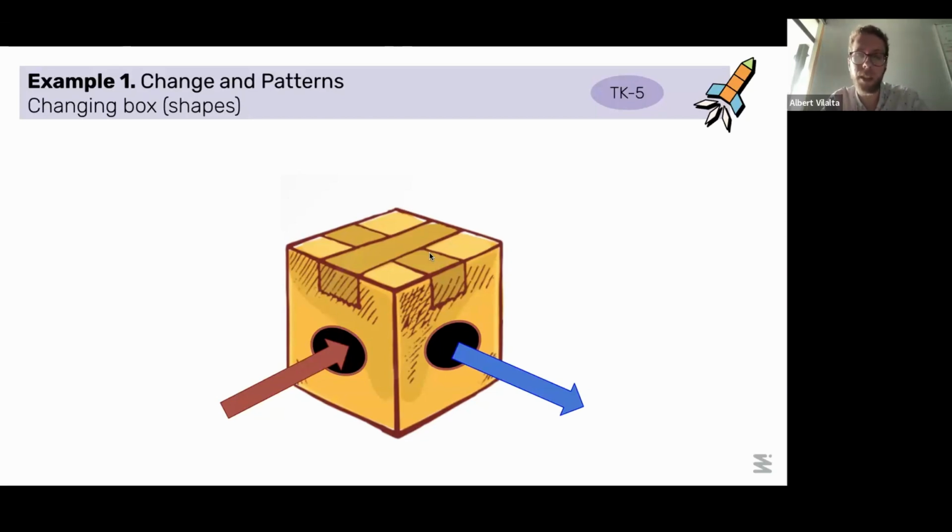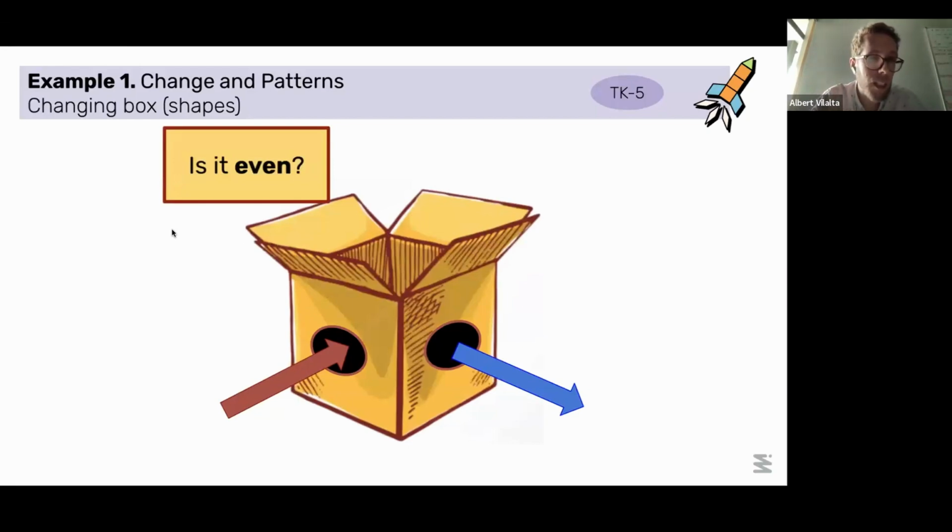And if you do this activity in fourth, fifth grade, probably some kids will try fractions. And of course, you can do a box in which the answer or the rule is about fractions. But this box, I have to reveal it already. This box, as I think Melis wrote on the chat, the question was, is it even?